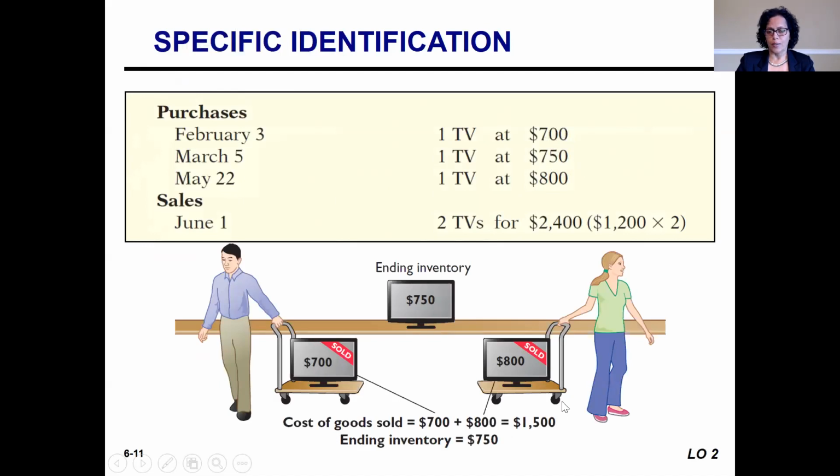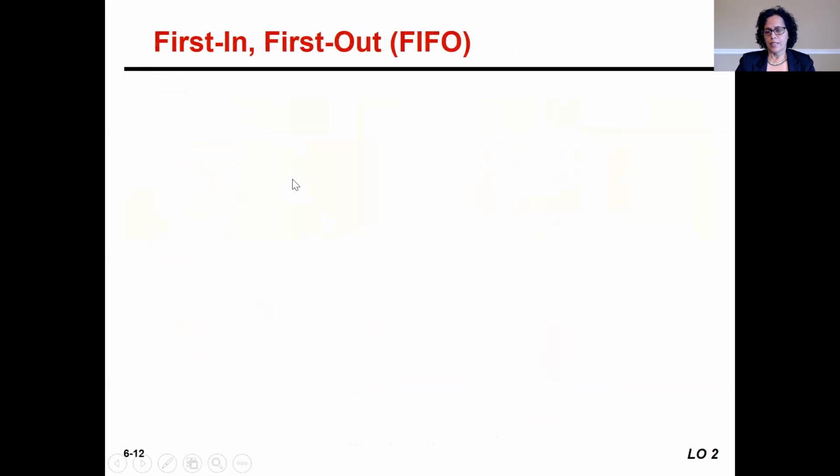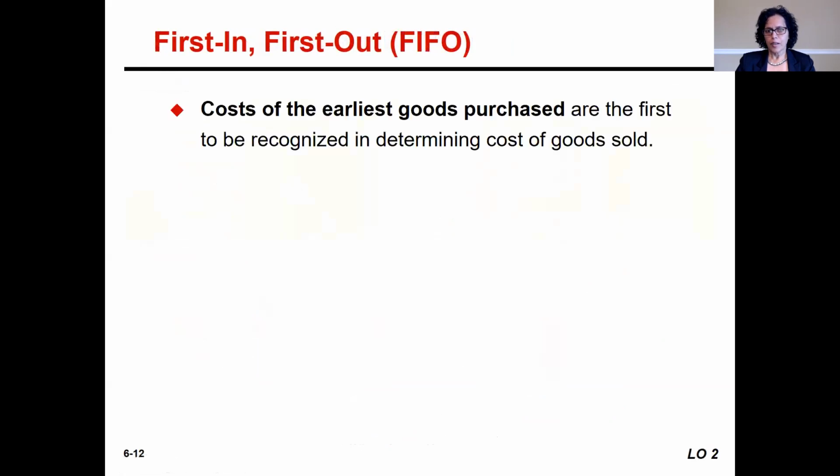So quite literally, if you look at the picture, you can get the calculations fairly straight over here. So there is no confusion about which one is remaining and which ones are sold. So once again, if it's high price, these are unique items, low in volume, you can do it. Otherwise, it's going to be cost prohibitive just to do the accounting. So now let's take a look at the first in, first out method.